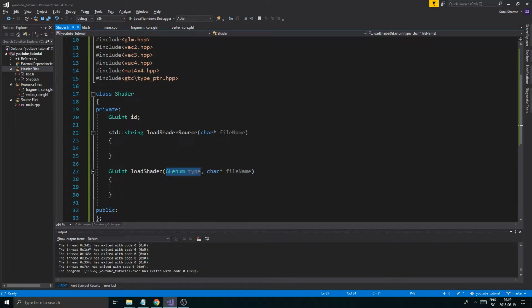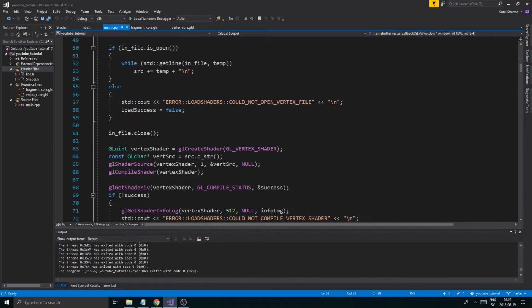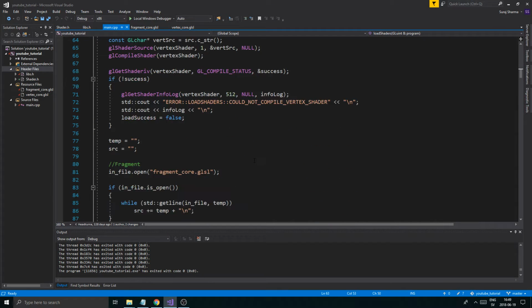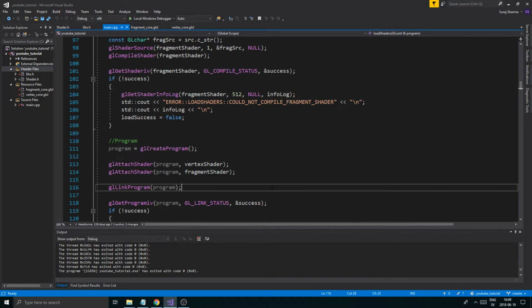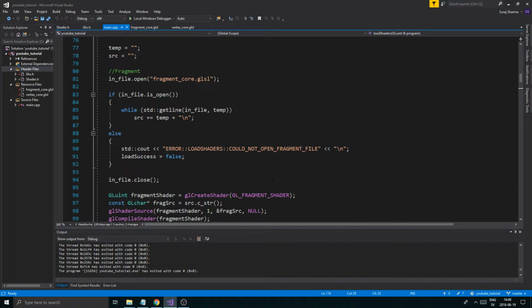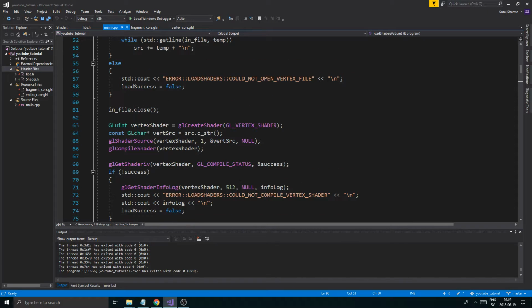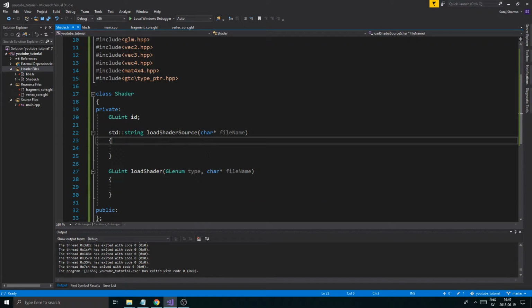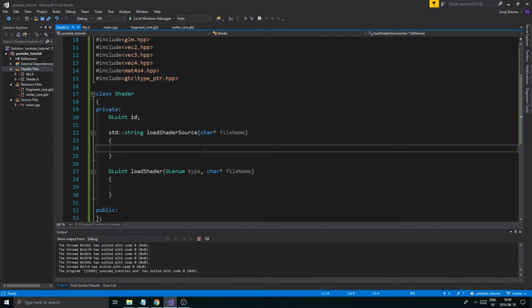So the type is going to be like we saw in main. The type is going to be this, the GL vertex shader, fragment shader, or geometry shader. Alright, so we're not talking about the geometry shader just yet, but we'll be creating functionality for it, so we can create one if we want to. But we don't have to. So the fragment shader and the vertex shader are both obligatory, I think it's called. But the geometry shader is not something you must have. So we want to create a shader class that is kind of dynamic like that. So you don't have to create one, but you can if you want to.